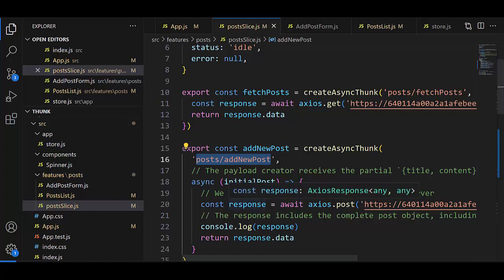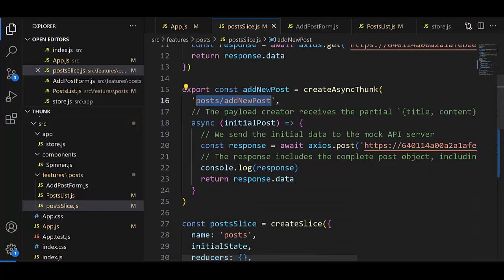That string will be incorporated in the action type, post addNewPost. Now it is interesting that also we have the keyword async and await, coding like synchronous.